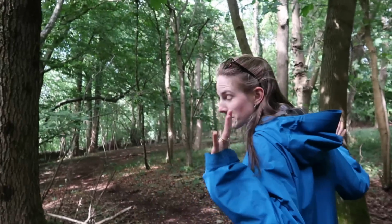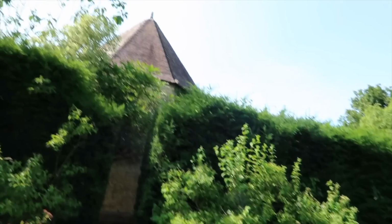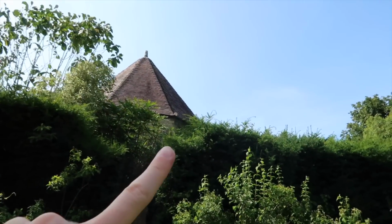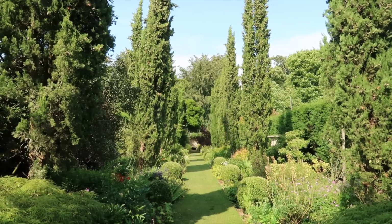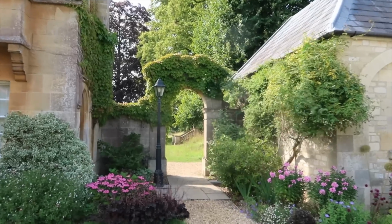So it's looking like it's going to be a cold winter. We've just finished our walk and we've come to the little gardens, which are really, really beautiful. They're not super large, but they're still beautiful. Gorgeous girl, and all the grounds and the flowers. It's really, really lovely here. There's all these little nooks and crannies.